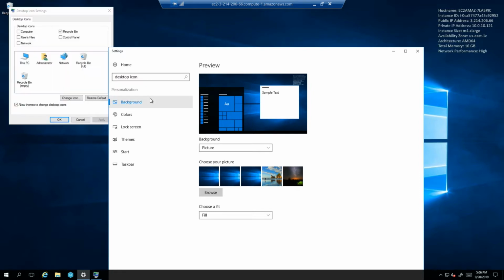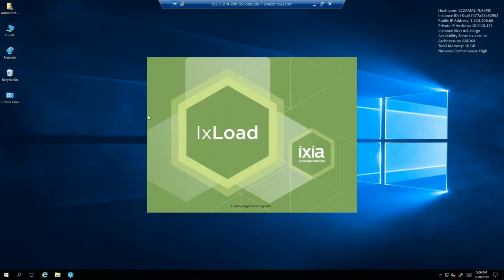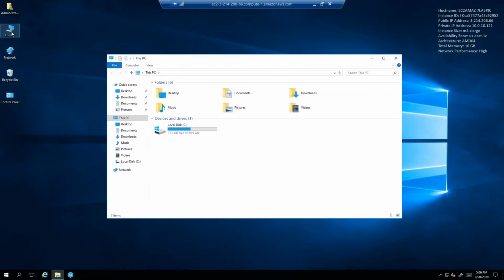Okay. Turn those on. Okay, IxLoad is launching. I want to see if, yeah, that's what I thought.